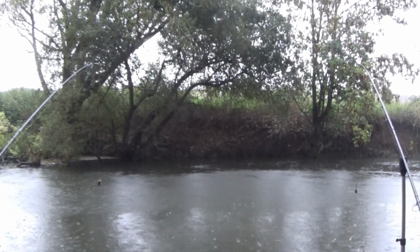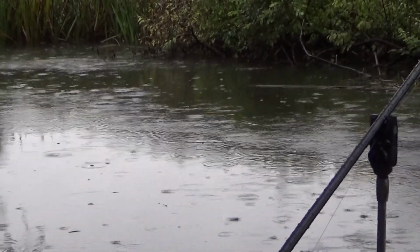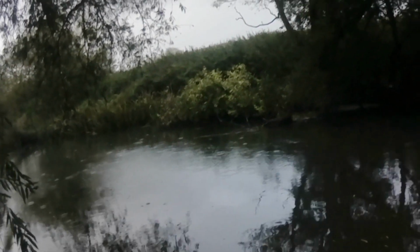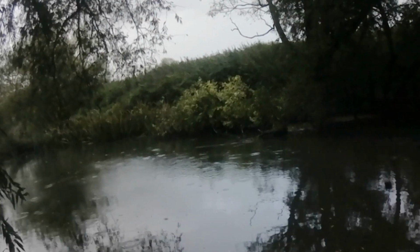But the swim itself looked amazing. There was everything there to tell you that barbel and chub were in there. That's me trying to practice with my GoPro, and you'll see it land just on the crease as I cast this out. This is the one I put on the crease, and I put the lead out underneath the far tree. Yeah, as you can see, I'm putting a bit of pellet out. Not a lot, just putting it in the flow with the catapult.